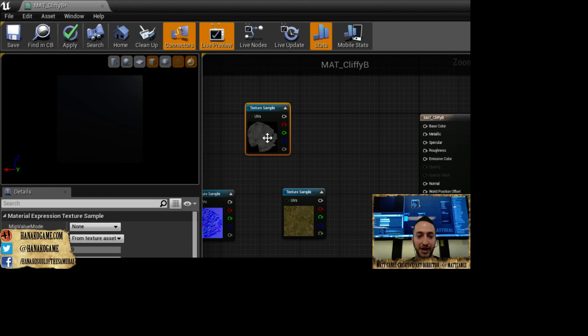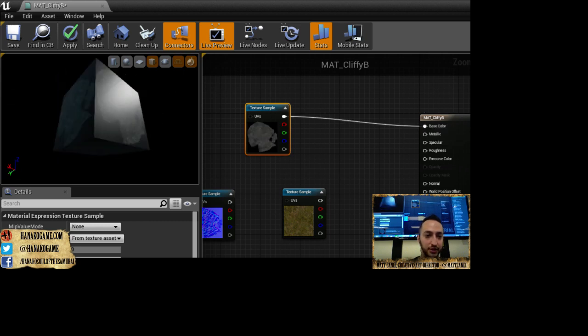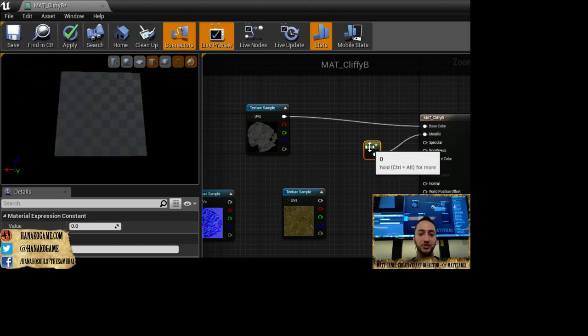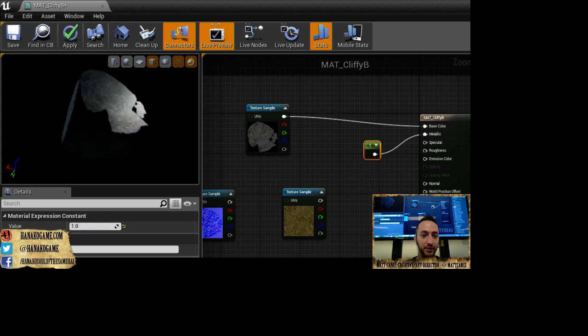So the first thing is you have your diffuse texture. Well, that's just your color information. Everything that you just painted in Photoshop goes into base color. And you can see from there you have three properties: metallic, specular, and roughness. That determines how reflective or not something is. So that's a scale of 0 to 1, 1 being the most metallic and 0 being not metallic at all. So if I set this to 1, you have mirrored mountain. Usually for organic stuff, it's just set to 0.